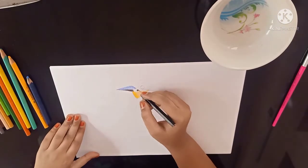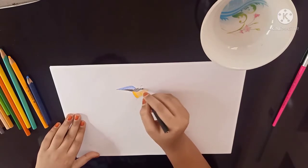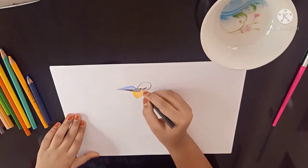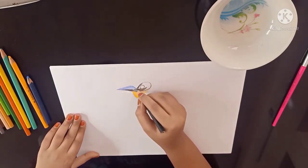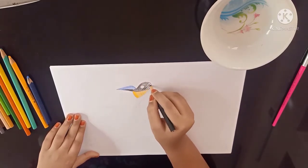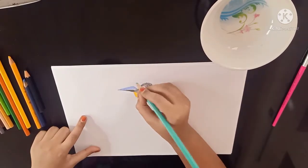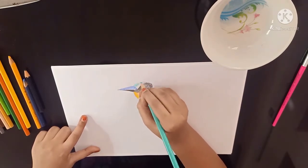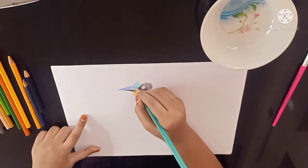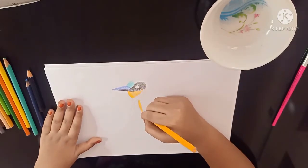Now, I am using my black color pencil for coloring this part. Now I am using turquoise green color. Now I am using medium yellow color for this part of the bird.